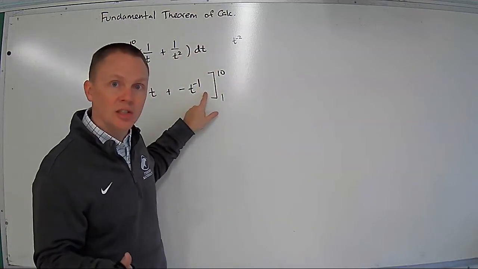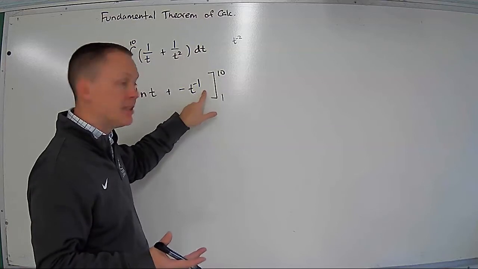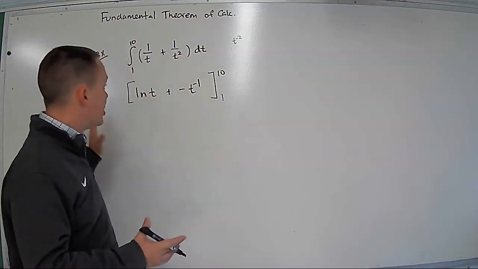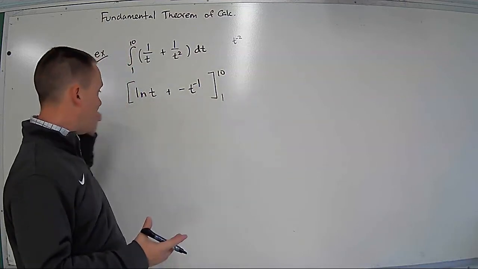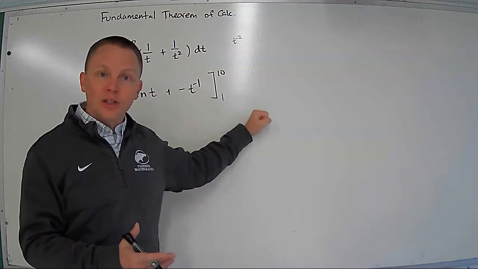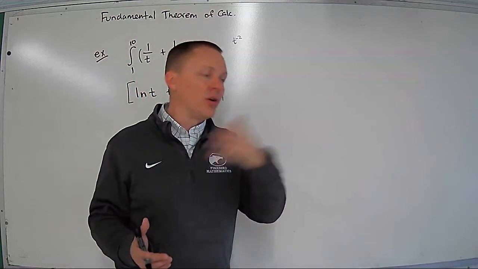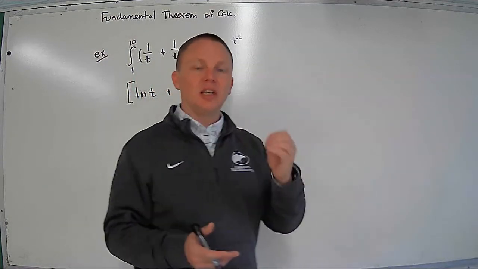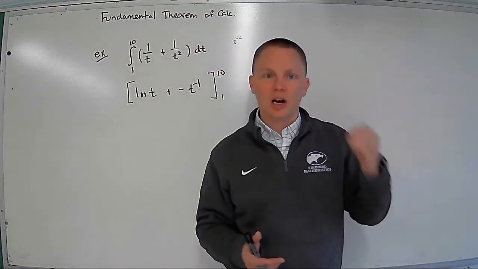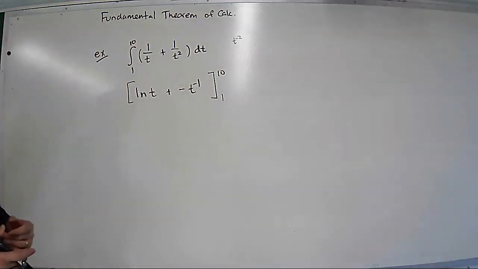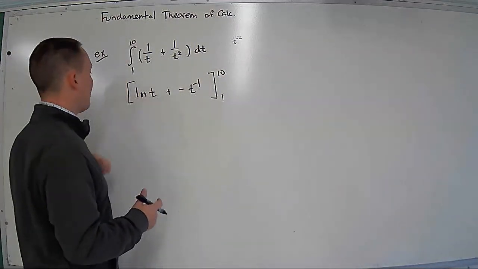C is just a constant, right? I'm not going to plug in 10 into the c, and I'm not going to plug in 1 to the c. It's just going to be a constant. So when I do the evaluation, when I find the change, and when I find that difference, the c's will just disappear. So when we compute a definite integral, you don't even worry about the plus c. The plus c is only important if you're just straight up finding an antiderivative, okay? Without computing a definite integral. All right, so let's get back to this.